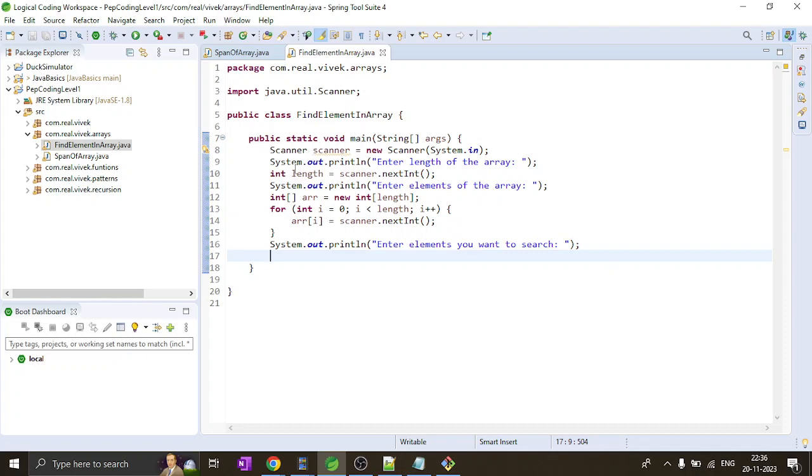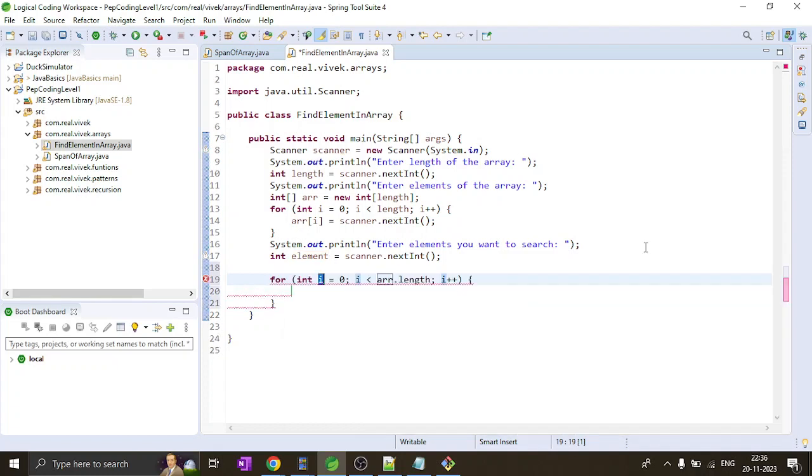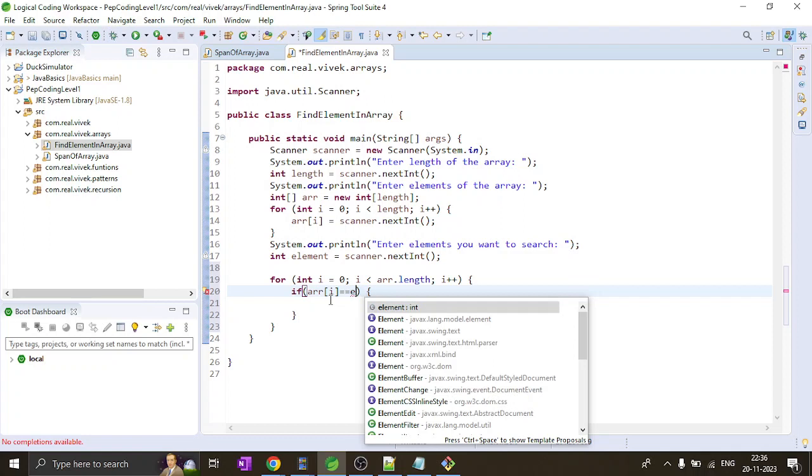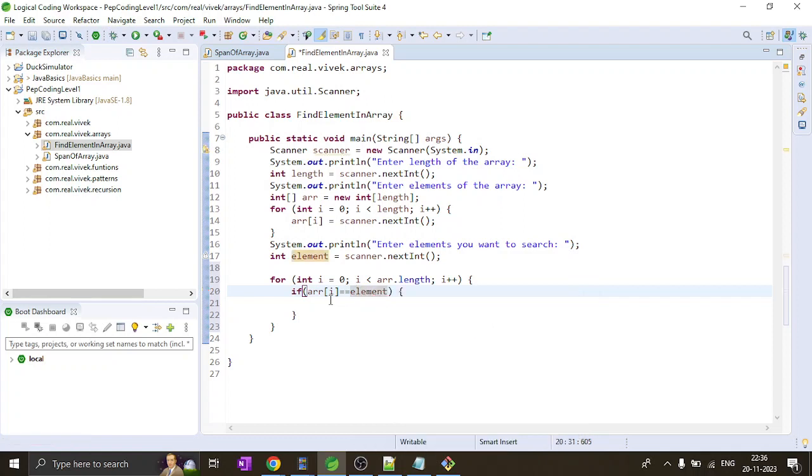Let's take that as an input, called element, and then we iterate over the array and check if arr of I is equal to element, not length, my bad.